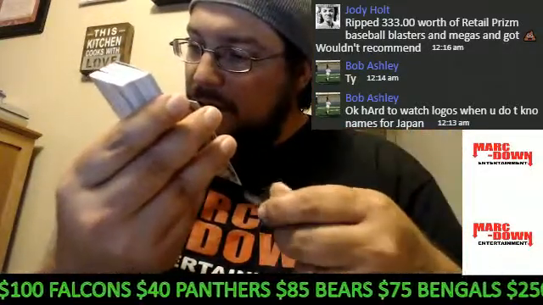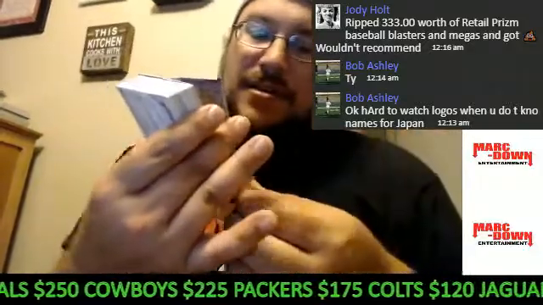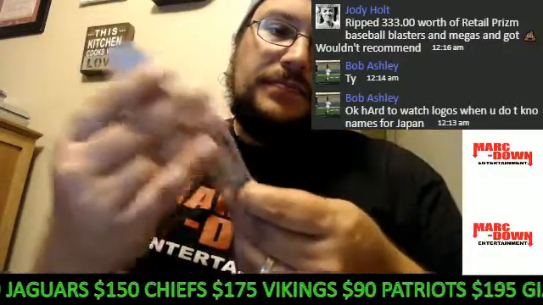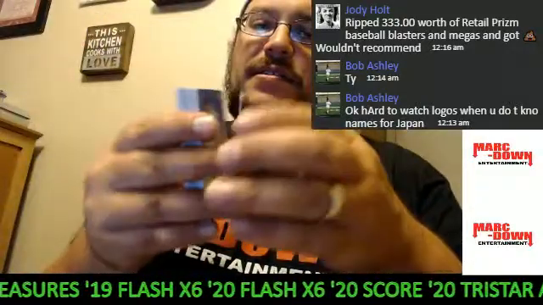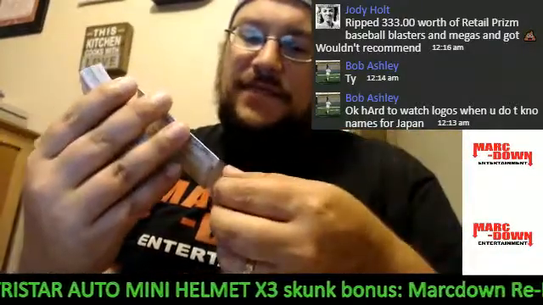Ethan Lindau. Yeah, I wouldn't have recommended that either. Brennan Malone. Kevin Smith. Austin Hanson. Cody Oesi. And Keone Cavaco with a refractor for the Twins. That is numbered 5 out of 99. Keone Cavaco, Twins, 5 out of 99.